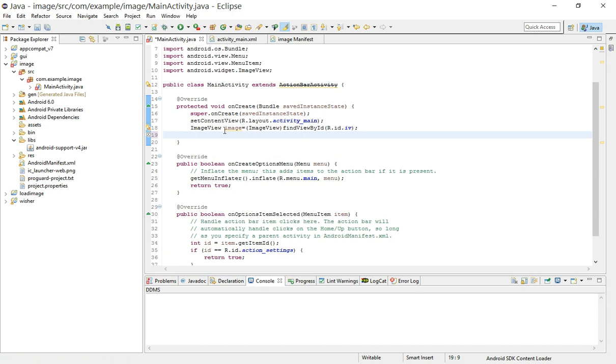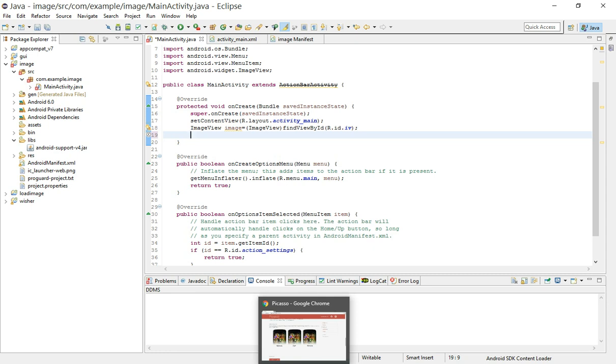Now to get the image from the internet and place it into this view, we need an additional library called Picasso. Only this part of the video will be done differently for Android Studio as well as Eclipse. I'm presently using Eclipse, because it runs faster on my PC. Anyways, you can use any one of them, and it's slightly different for Android Studio users, and I've mentioned that in the description. Eclipse users, just follow me. I put a link in the description, both of you people who are using Android Studio and Eclipse, just follow this.